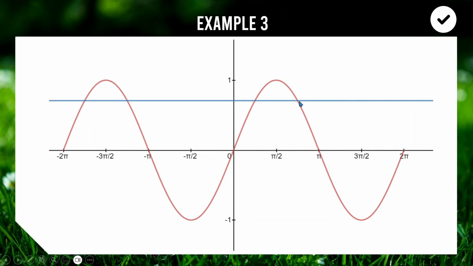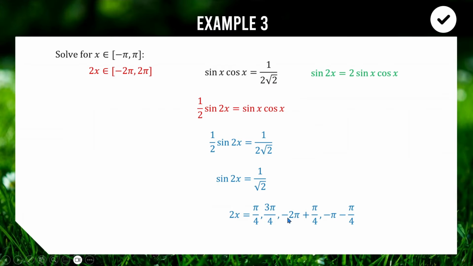I'm going to do the exact same thing, but it's going to be in this negative quadrant over here on the left. So minus 2 pi plus pi on 4, and minus pi on 4. That's going to get me the same shape happening over here. Hopefully that sort of makes sense. But that's how we do it over here. Minus 2 pi plus the 45, and minus pi minus the 45.